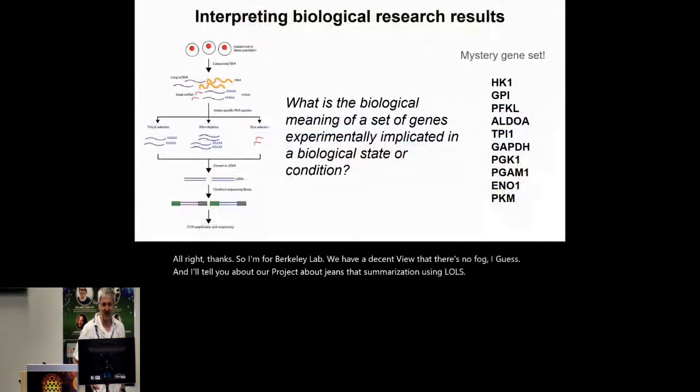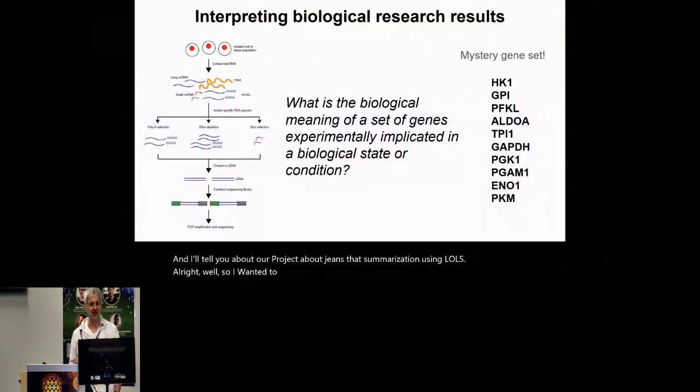All right, well, so I wanted to start with this idea that really the hardest thing you can do in research is try to interpret results. And maybe if you're a biologist, that's even one order of magnitude worse, or maybe even worse than that. There are lots of reasons for this: lots of data, complex data types, different approaches, legacy data, and we're always pushing the envelope. We have a lot of knowledge we have to collect and standardize, so we're just at that edge still. On the left, we have an example of an RNA-seq experiment, right?